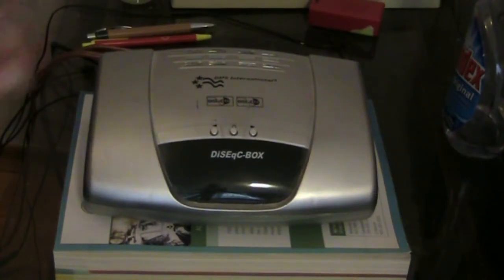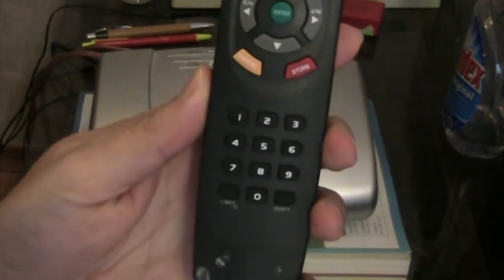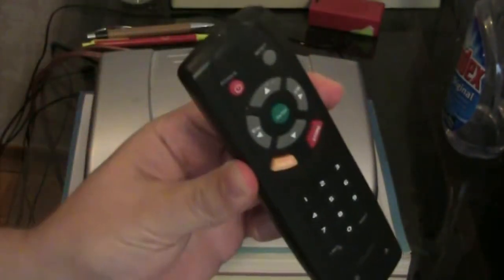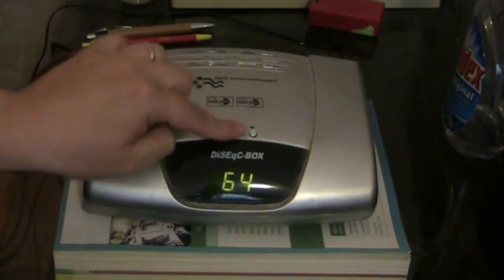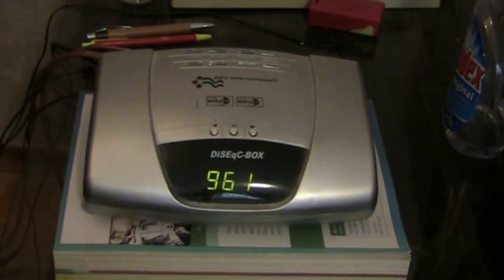Okay, this is the front of the VBOX7, and it comes with this remote here that stores all your positions and your numbers. So you can store many positions on it. But in case you do lose your remote, it does have a backup where this simple on button lets you move the dish east or west to wherever you want to have your dish pointed.